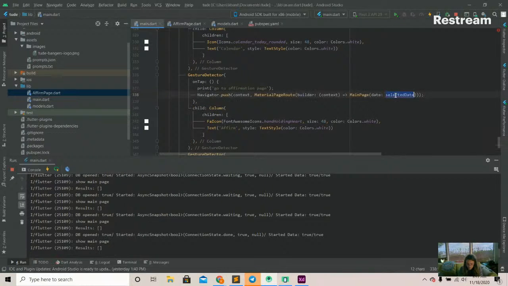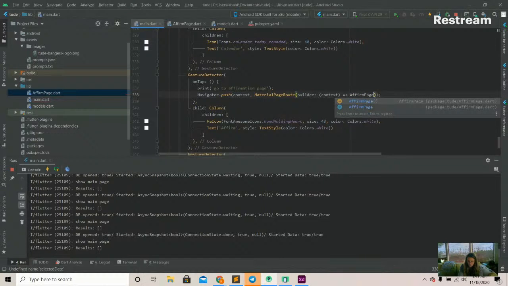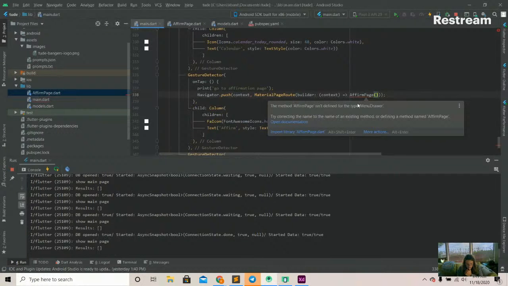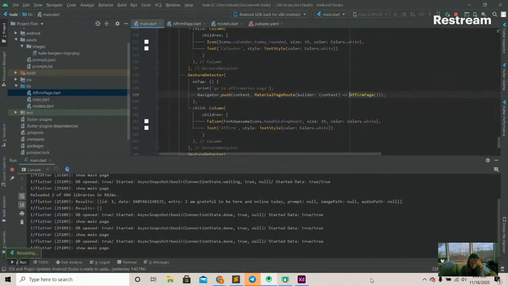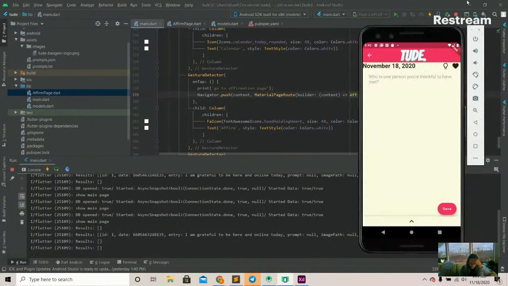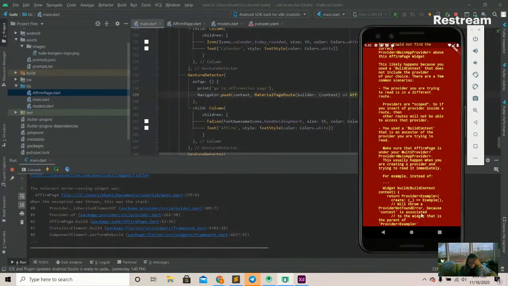So we want to go to Affirm page. We need to import it. And we need to save. So we should be able to go to a new page now.